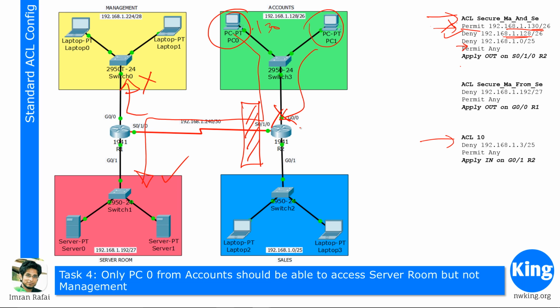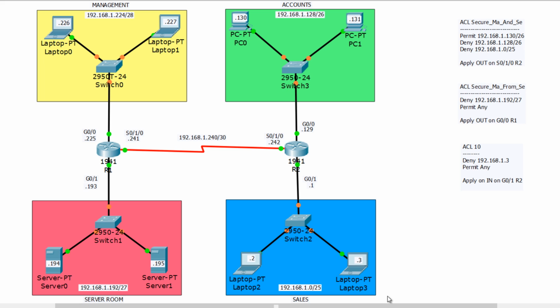Now what we're going to do is go to Packet Tracer and configure these there. Alright, so I have built the same network that you saw on the slide. I've also numbered these IP addresses, because in our presentation it was not very clear, so now it becomes easier for you. I have configured these IP addresses on all these devices, and I'm running RIP on these routers. So there is communication between all the devices now. I can communicate from sales to server, sales to management, sales to accounts. Everything is working like you normally do.